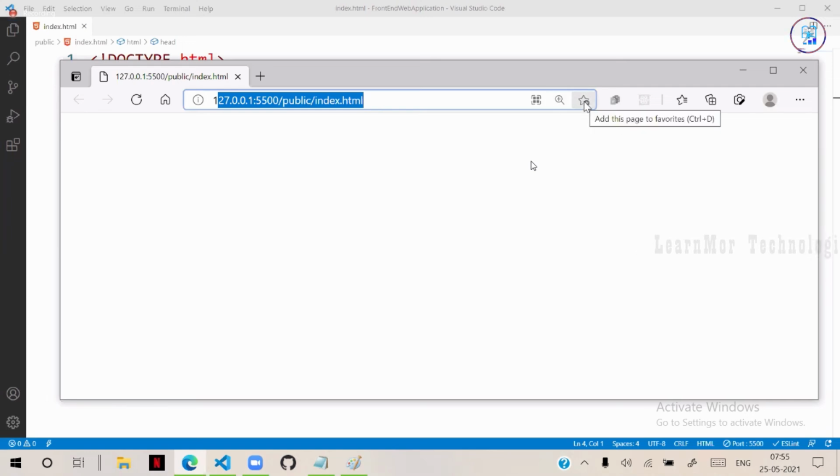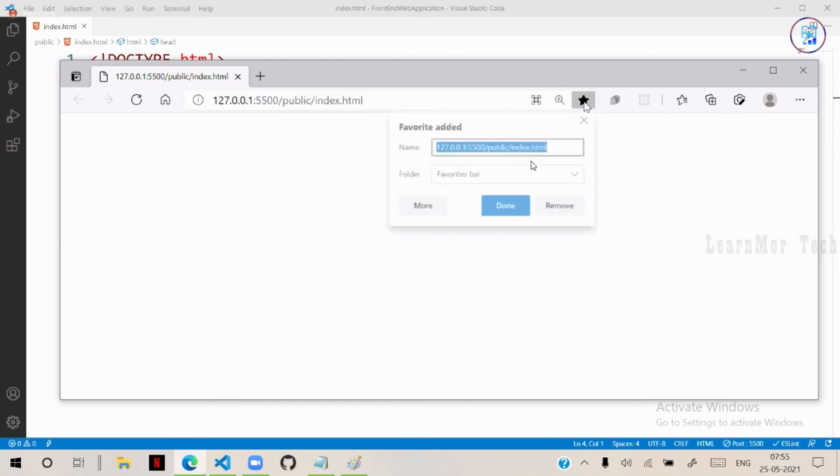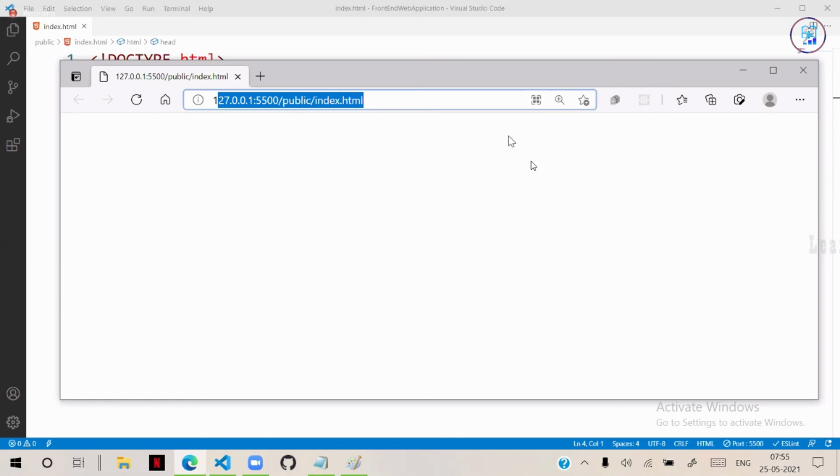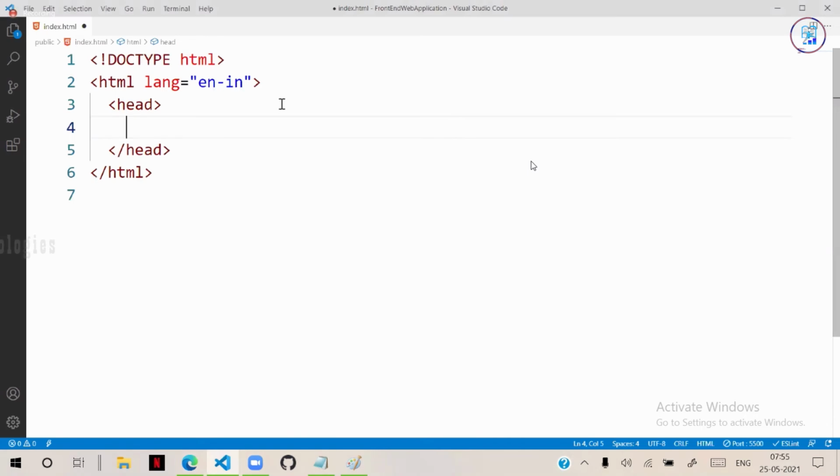So you have an option, add this page to favorites. When I click add this page to favorites, you can see the favorite is displayed with the entire path taken as the name. So we want a proper reasonable title for bookmarking. That is defined by using title.